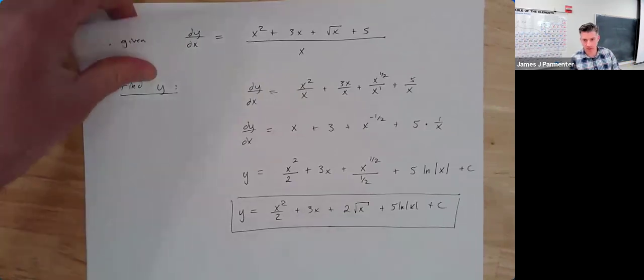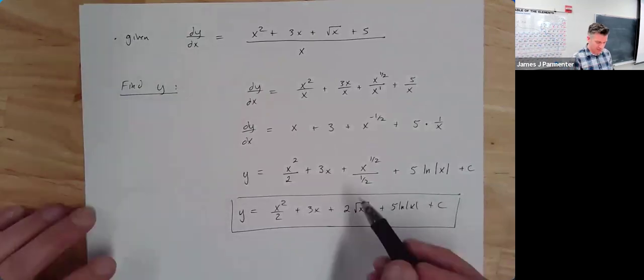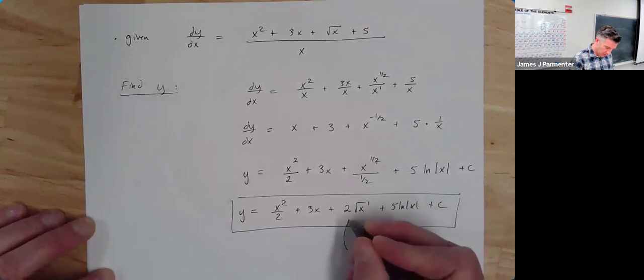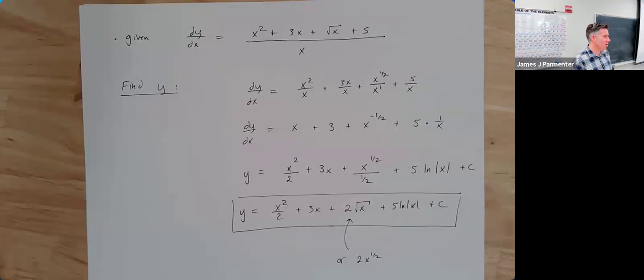All right. I'll give you all one question. Is your teacher going to want us to simplify like this? Probably. But again, I'm not really the person you should ask. He actually knows what he wants you to do. So if you have a question about how your teacher wants you to do something, I can give you my best guess, but really you should ask them how much simplifying they expect. But certainly most people would expect you to do that simplification, to rewrite this as 2 times the square root of x, or you could also write this as 2 times x to the 1/2. But with division by a fraction, we usually always want to multiply by the reciprocal to make that nicer.